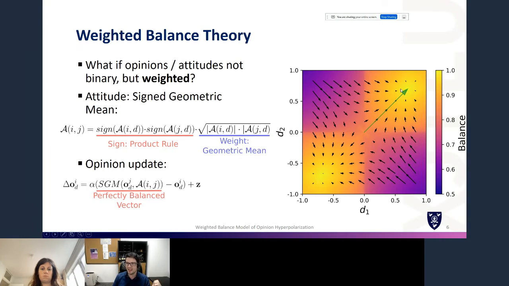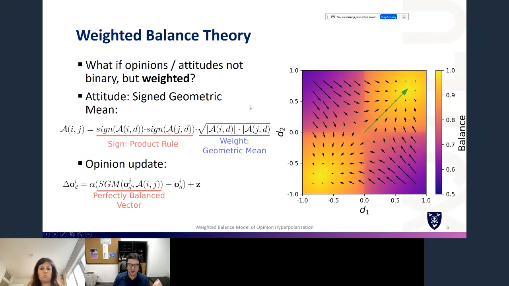And what we can see is that agents in this zone here, in this upper right triangle, are kind of sucked into the gravity field of the green arrow agent. Whereas agents that are in the other triangle, in the bottom left triangle, are kind of attracted towards this shadow opposite point of this agent. That's just because when they meet for the first time, they conclude that they somewhat dislike each other, and then they adapt their opinions to disagree more with each other. And then the next time they meet, they dislike each other even more, and so forth, until they end up being completely in opposite positions in the coordinate system.